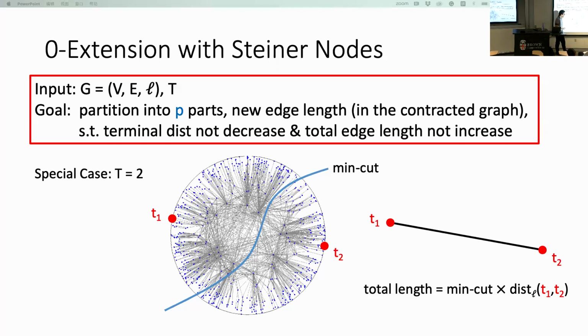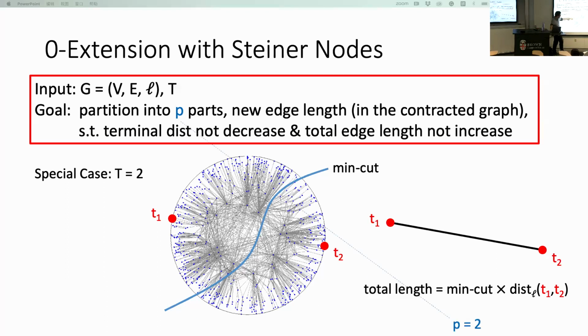It can be a homework problem. Okay. So just by the max flow min cut theorem, if the min cut is C, then there exist C edge disjoint paths in the original graph connecting T1 and T2. They use disjoint sets of edges. Each path has to carry total length at least the distance between T1 and T2. And they are disjoint, so the total is at least that. Nothing tricky is happening here. Max flow min cut. Is that good enough for this special case?